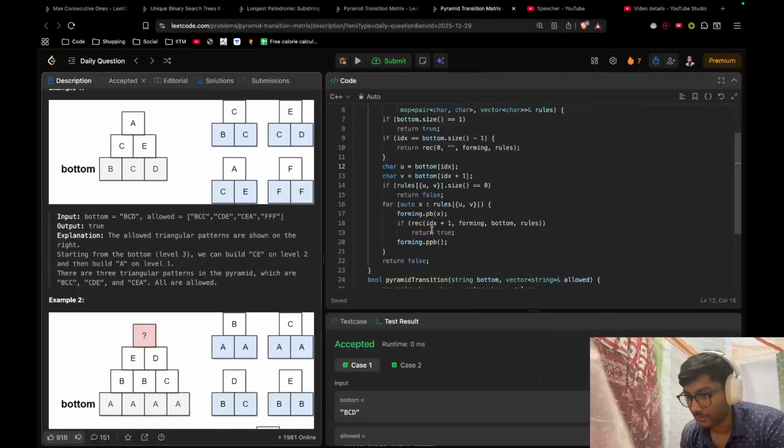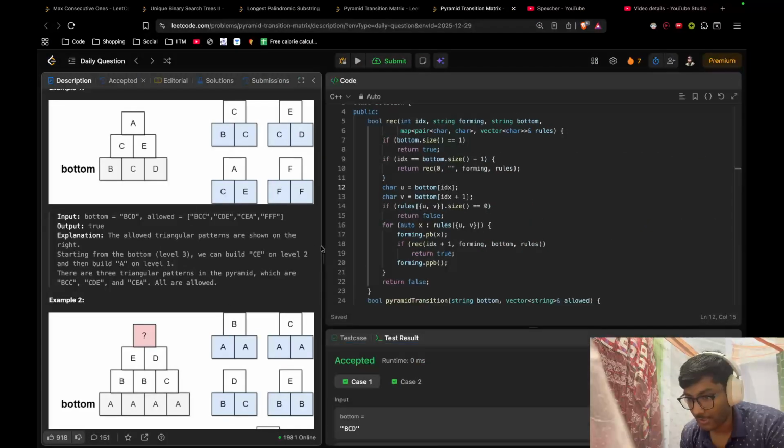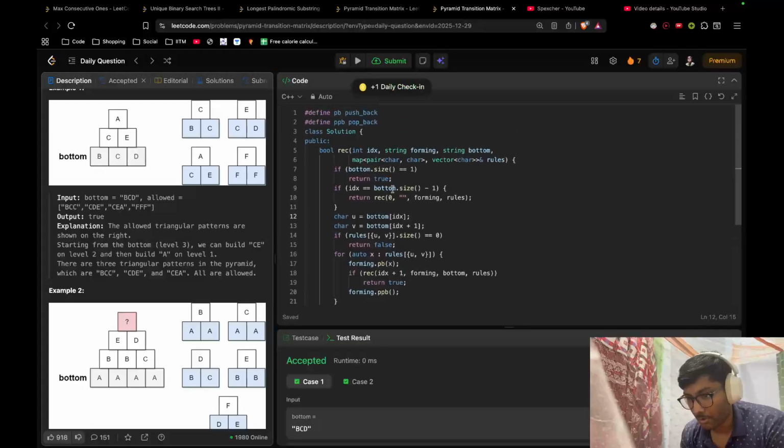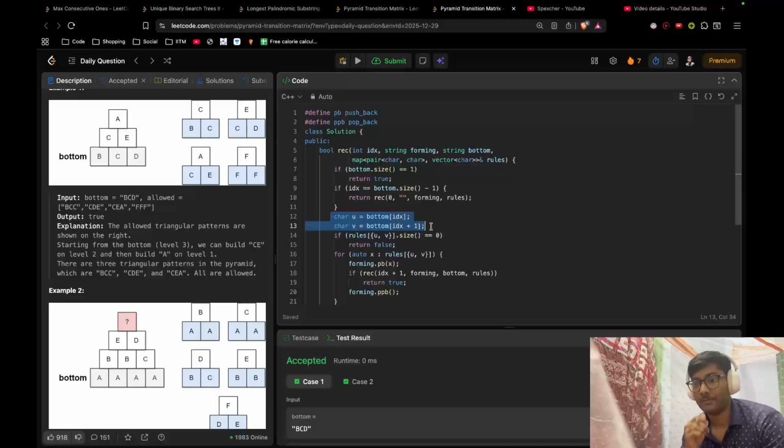Like, let's see in the code. As soon as this bottom is 1, there is no way, so we return true and do not form this step, because idx and idx plus 1 only exist if bottom has size at least 2, and if idx is bottom size minus 1, that means this current level has already been formed.